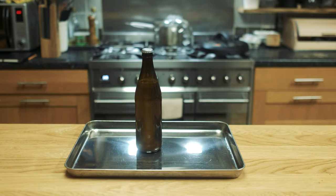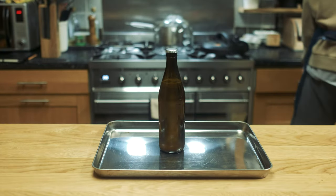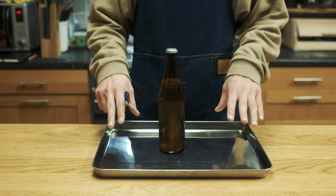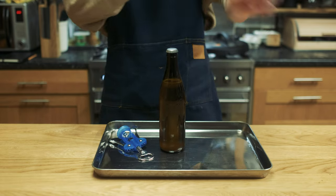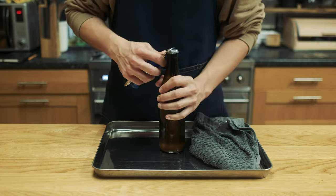I know I said to wait 2-3 days after refrigerating but I couldn't help myself and I opened them a day after refrigerating. This bottle is ice cold so it shouldn't erupt like a rocket as soon as I open it, but it doesn't mean I'm not going to take extra precautions. I've got a shallow baking pan and a kitchen towel ready just in case. I'm going to carefully pop the top off bit by bit to release the pressure slowly.